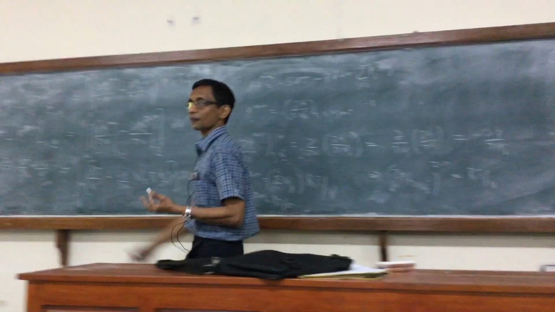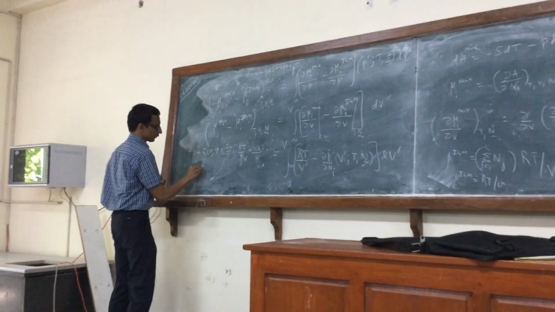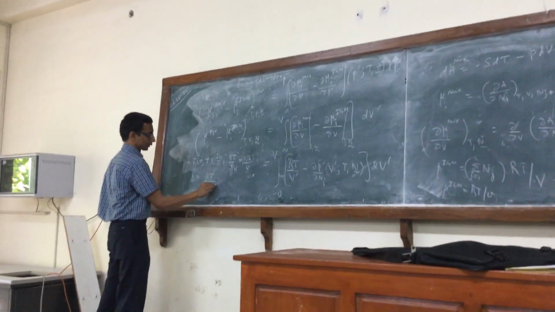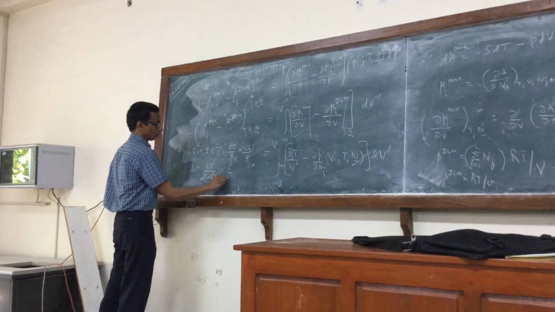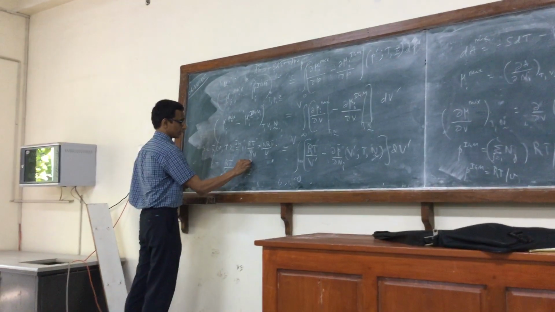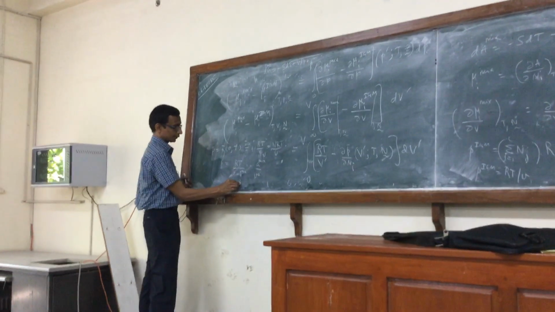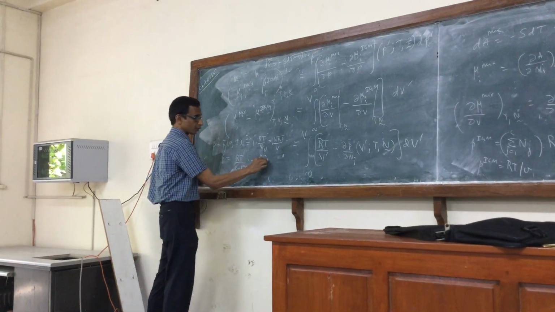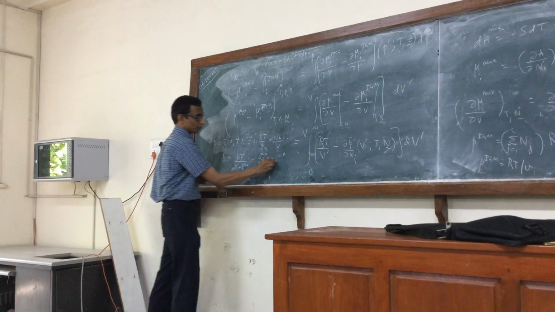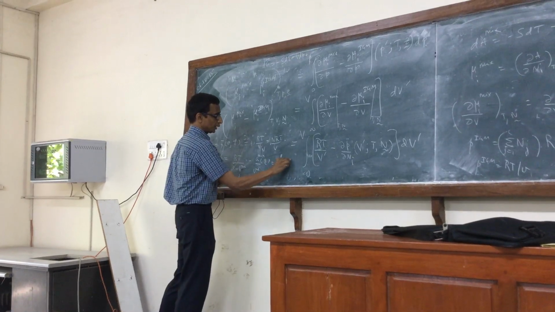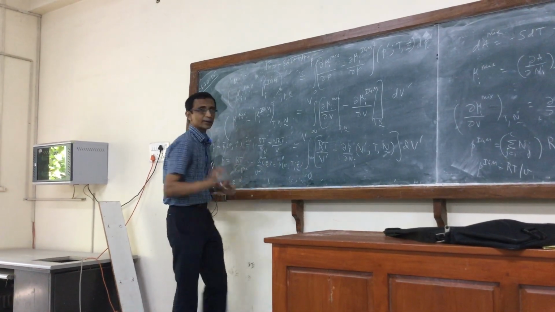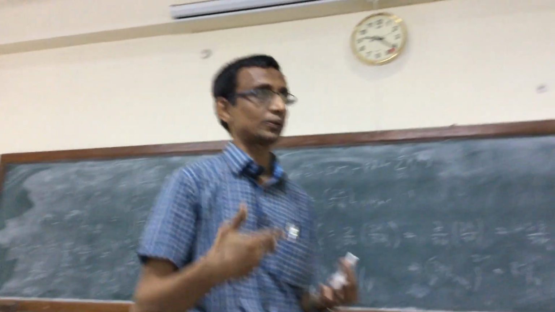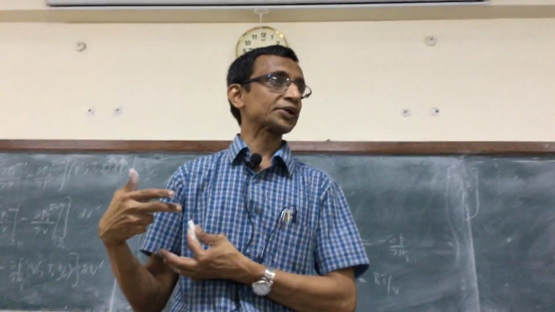For this, take the van der Waals. Now, how would you write the van der Waals for the mixture? It would be RT over v minus b mix, minus a mix over v squared, and b mix is a function of z, a mix is also a function of z. So P becomes a function of v, T and z. That's the most natural way of writing. The pressure is an intensive variable. It's dependent on the specific volume, temperature and mole fraction.